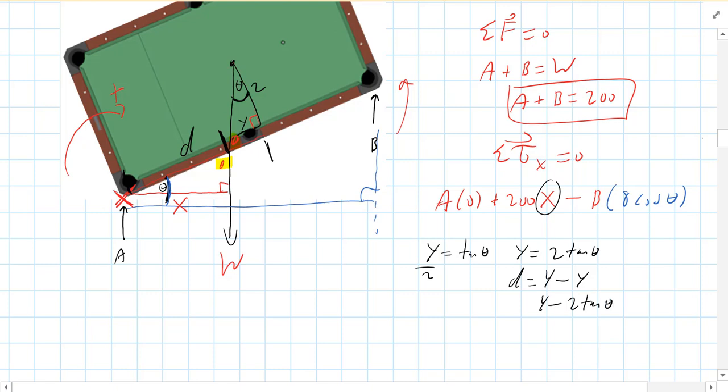Well, I think you can see a little better. This angle here and this angle here are congruent. And so in these two right triangles, here's another right triangle. Then these other two angles have to be congruent. So Y over this would be two right there. So Y over two would equal tangent of that angle. So Y would equal two tangent of that angle. And then D would equal, well, the half the length of the pool table is four. So it's four minus Y. And so that would be four minus two tangent theta. And then finally, what's X? Well, X equals D cosine of theta, which would be four minus two tangent theta times cosine theta.